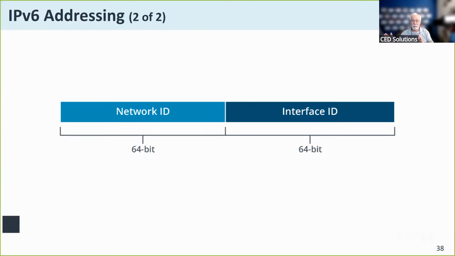The last 64 bits is the interface or the NIC address. And embedded in that will be your 48-bit MAC address of your network interface. In the new layers and the new requirements and guidelines for the next version of the internet, everything is going to be traveling in encrypted format across the network links.